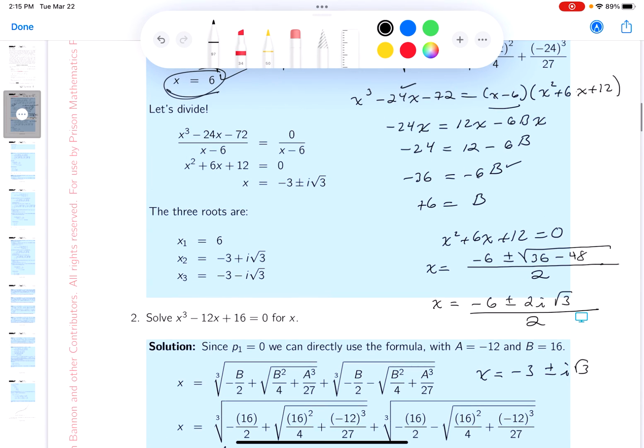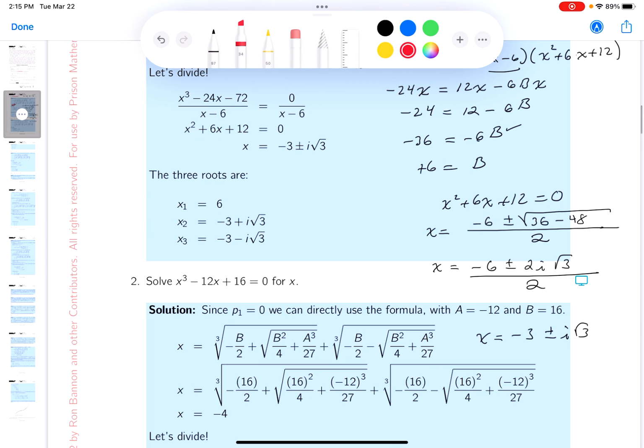There's 3 of them. One of the roots is 6. We did it by formula. We also did the other roots by formula. We just used the quadratic formula, which is a lot easier. And we got this. Let's make sure you're writing them down, by the way. Minus 3 plus or minus i root 3. We're good. I want to point out, this is a real coefficient polynomial. We're expecting to see the complex roots occur in conjugate pairs. What do I mean by that? A plus bi, a minus bi. And we're certainly seeing that.